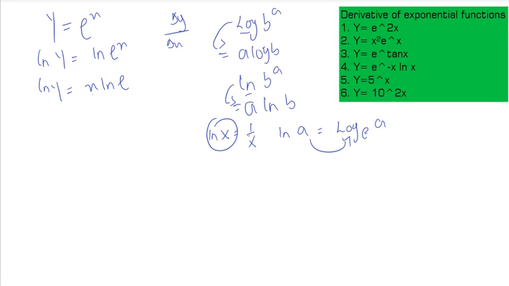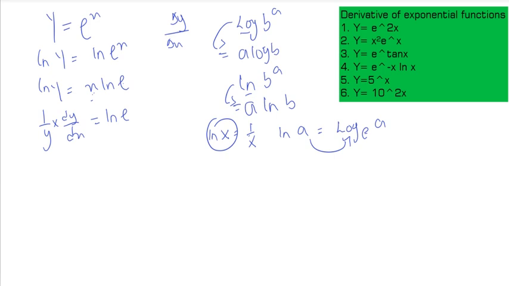So that means the derivative of ln y will be 1 over y. That's simple. So this is going to be 1 over y, but we're not going to just end here. We're going to add our dy/dx because we are differentiating y. Then for this, we have x and natural log e. Now what you need to understand is that ln e in this scenario is the coefficient of x. We're only differentiating x, so any other thing with x is the coefficient of x. So when we differentiate x, we just get 1, which will be ln e, natural log of e.